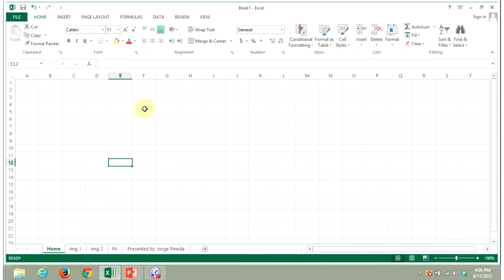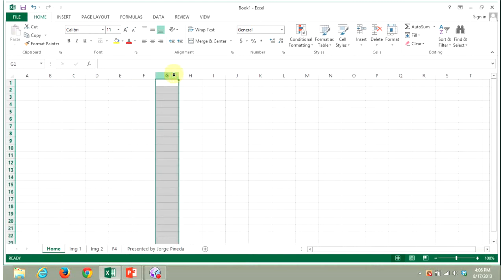So let's say I told you to correct something that you typed on cell G5. You would go to column G, and then look for row 5, and this is where column G and row 5 intersect.